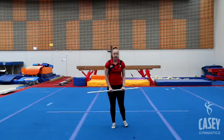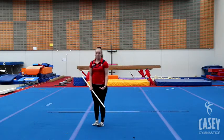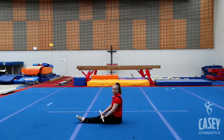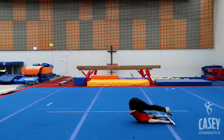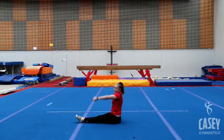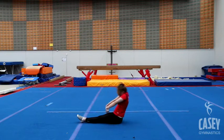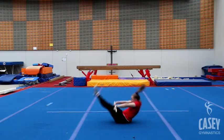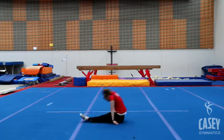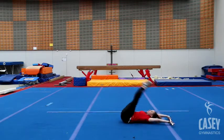All right, good. Next one, we're going to do 5 of our kip drill. So remember, when we do our kip drill, we want to be keeping a nice tight pike shape for as much of the drill as we can. All right, so we're going to start lying down, toes to the bar, keep up, and shoulders coming forwards over the bar at the end. Four more. Remember to make sure you're pulling the bar all the way up, toes to hips.